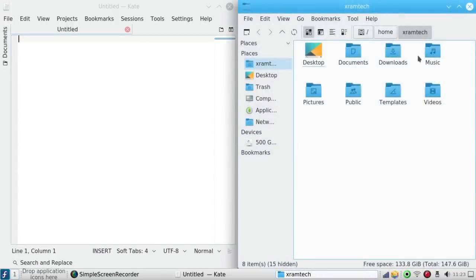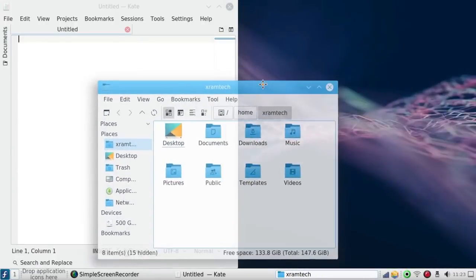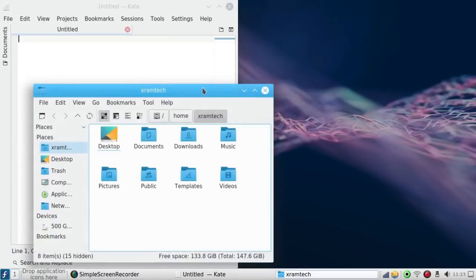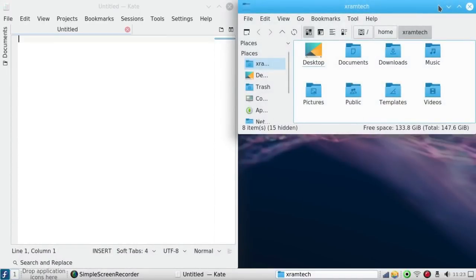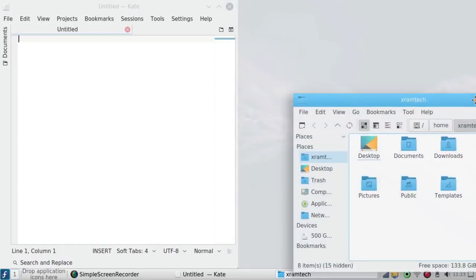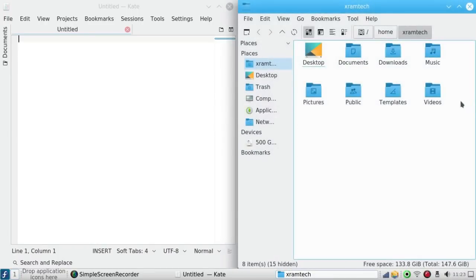Snaps to the border, but it does not snap to other windows. I'm not sure if I can change that, but I'm going to look into it. I want you to notice a couple of other things. The window decorations have changed. And they've changed to the KDE style of window decorations.